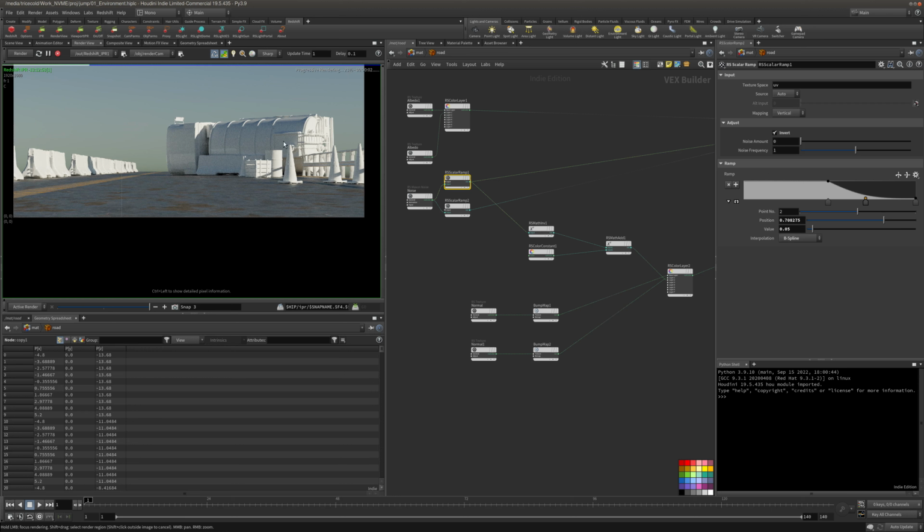I guess for now it's fine. If it becomes super reflective later, we can always change it later on. Okay, let's stick to this now. A bit more. Okay.